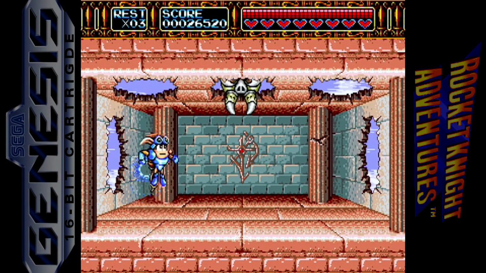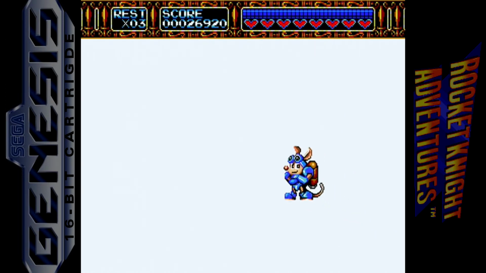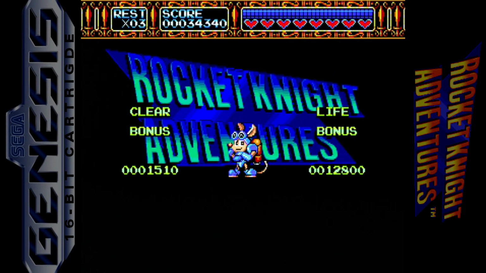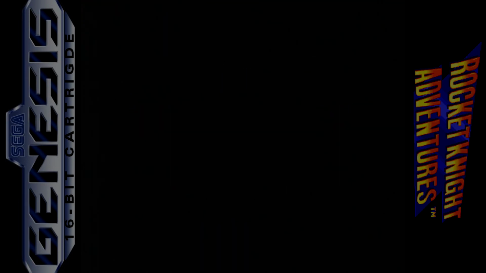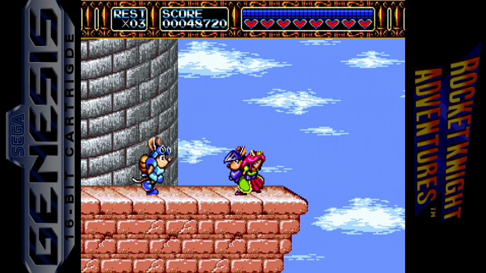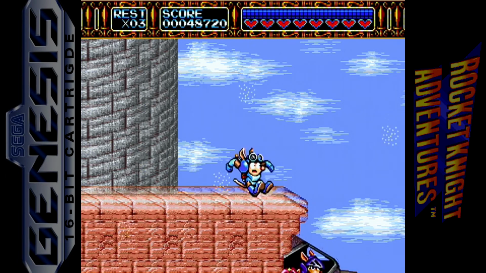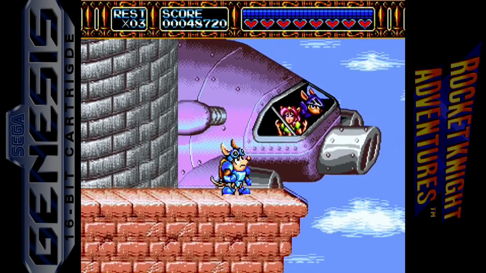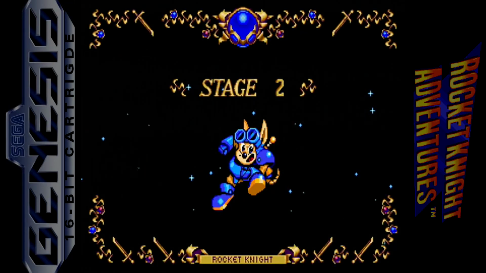He's just gonna cycle back through. Of course, we get points for how much health we have left over. So this is the king, that's, I guess, the princess, and this is like your rival, or the Knuckles of this game. I think his name is Axel. He just got owned there.